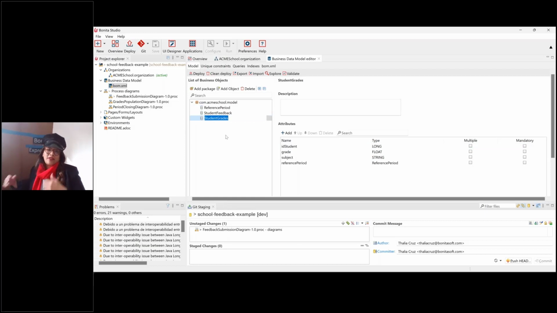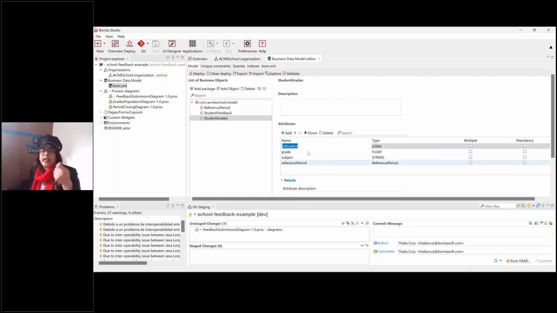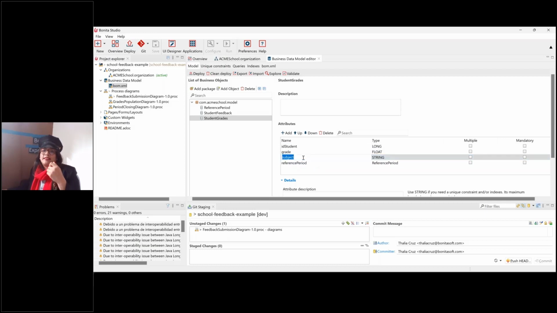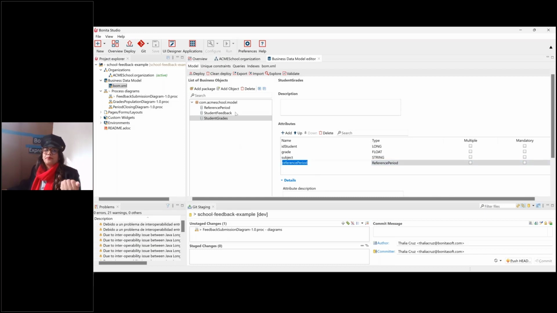Then we have the student grades. There's an entry for each student and for each grade, with the subject that we are grading, and the reference period.